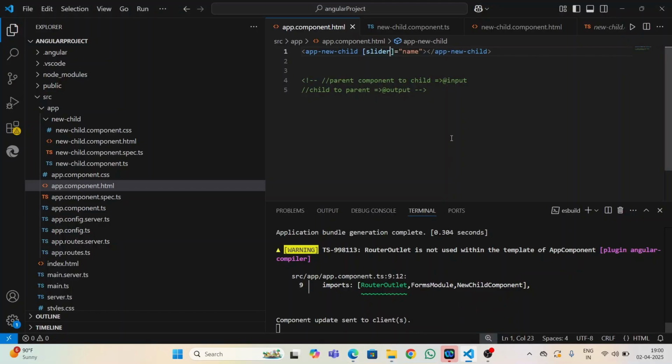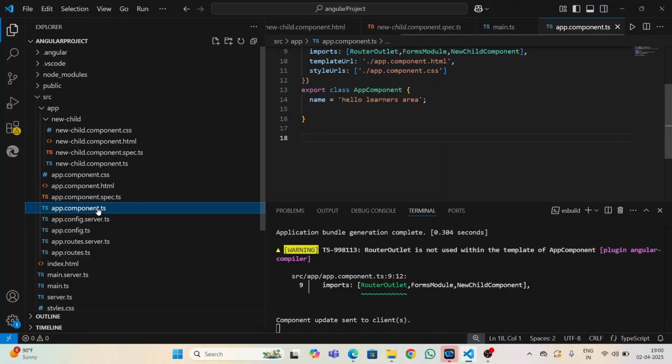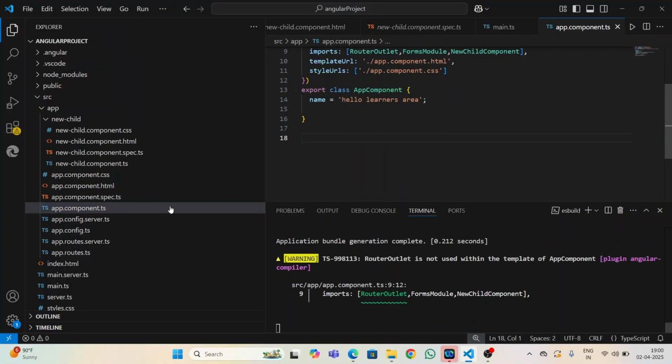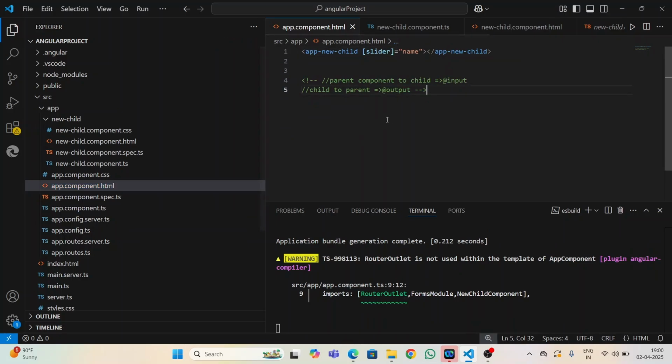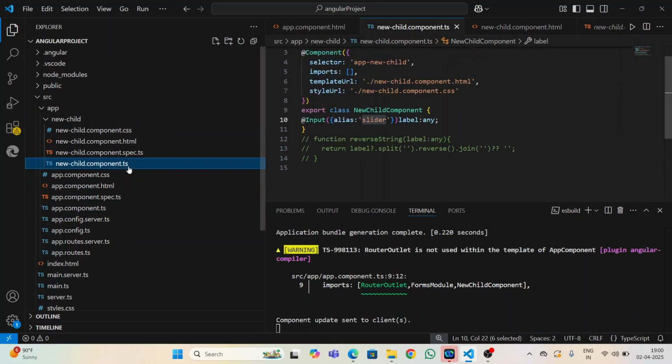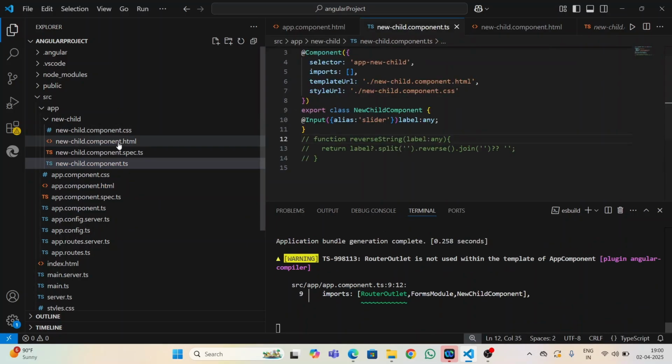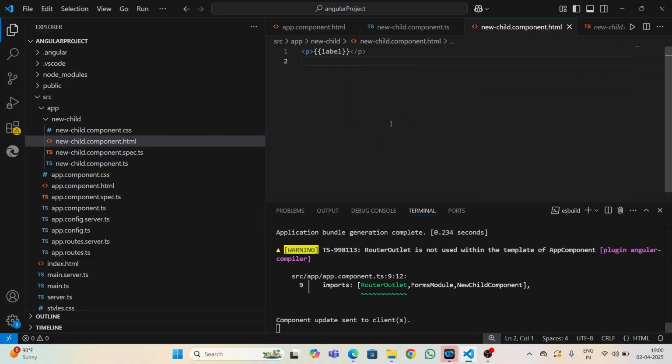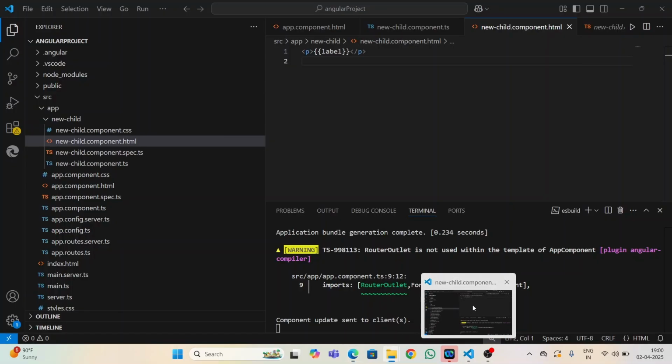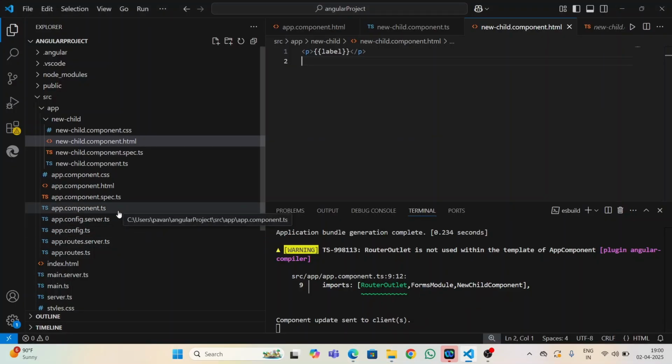You need to save all the components: ts file, html file, ts file, again HTML file. See, TS parent component data. Like this way we can transfer the data from parent component to child component by using @Input.